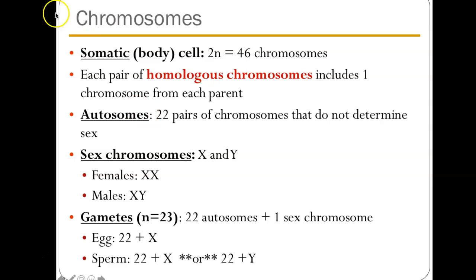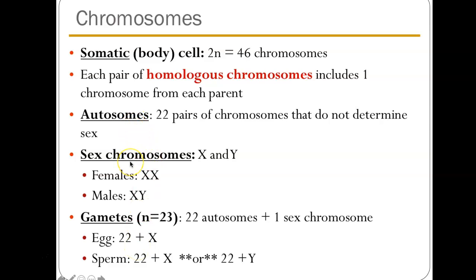It's okay. Somatic cell and gamete, those two words should go together because they're both types of cells. A somatic cell is a body cell that's not a sperm or an egg. A gamete is a cell that is a sperm or an egg, okay? So that's how I should rearrange this slide, but for the sake of time, I'm not going to do that right now. So somatic cell and gamete go together. They're two types of cells.